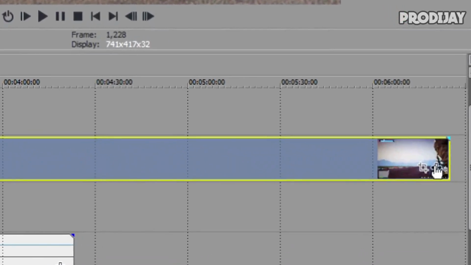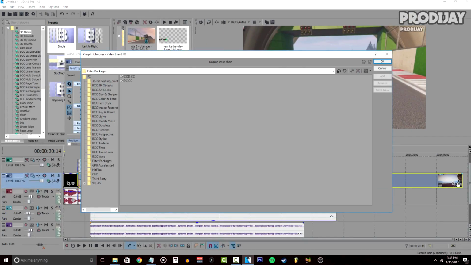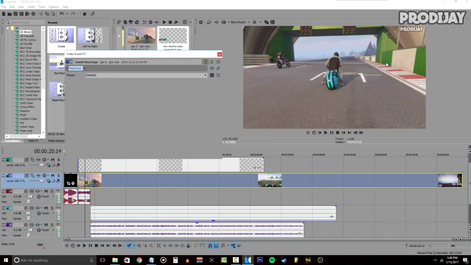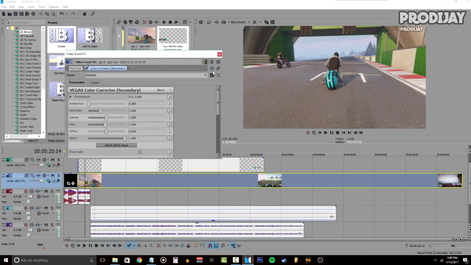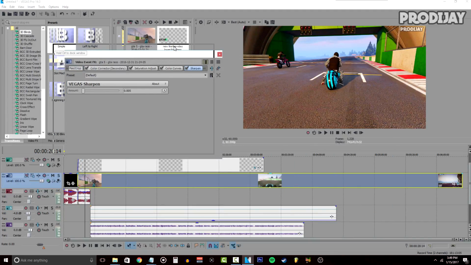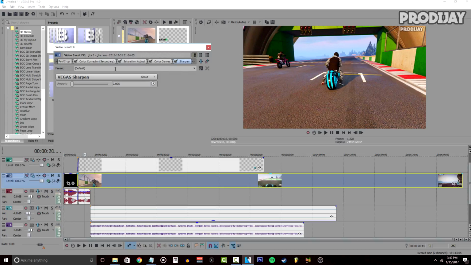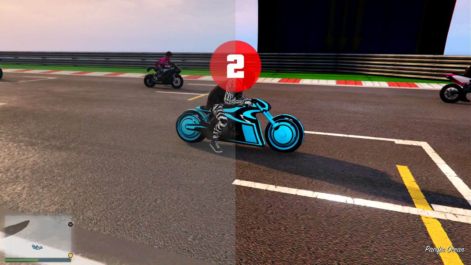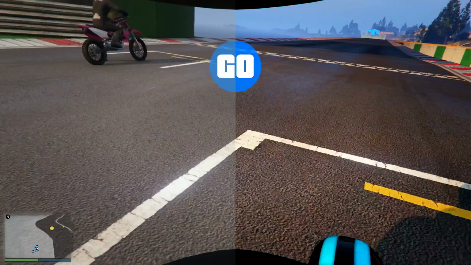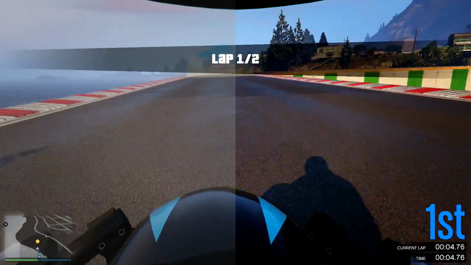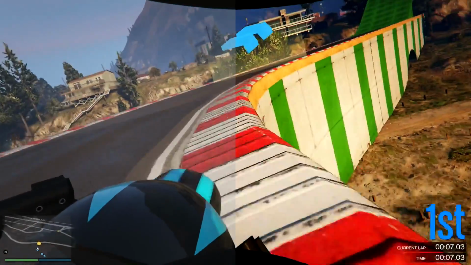Okay, now right here, we click on the sign for your video clips. This will lead you to a media event window in which you can add different effects to your videos to make them look better. Now, for example, you can add a color corrector to make your gameplay pop out more from the colors. Now, I myself have my own presets for color correction on here, but I will not be going over them in this video because I don't want this video to be longer than it has to be. But right here, you can easily see the difference in what my color correction settings can do because looking at the before and after of the gameplay, you can see a lot of the colors popping out, making the before shot of the gameplay look kind of gray and colorless.